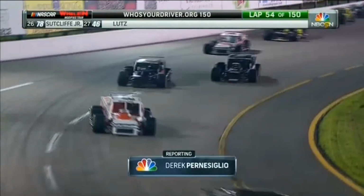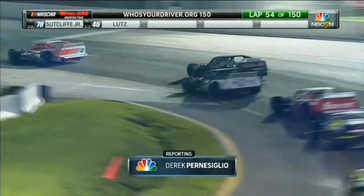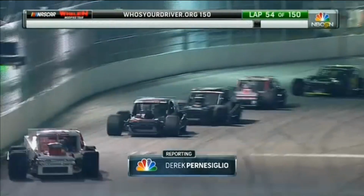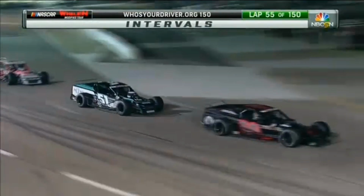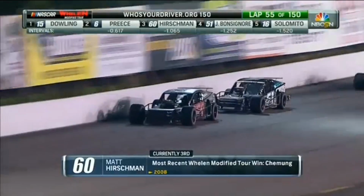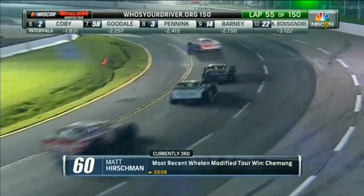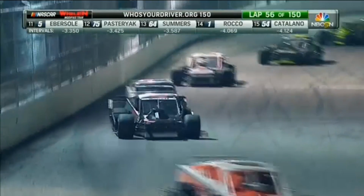Guys, just another little note on Matt Hirschman. He came to the track today with just a skeleton crew. He only has 2 or 3 guys helping him out. The crew chief on the entry list is himself. So he's actually going to be crew chiefing the car from the seat tonight. And when we talked earlier today, he said they're relying on that lap 100 caution flag so they can come in and put tires on and make changes without having to do a live pit stop because they're short crew.